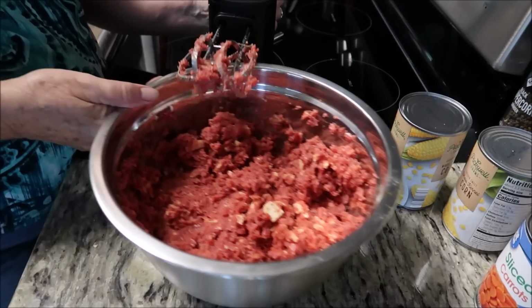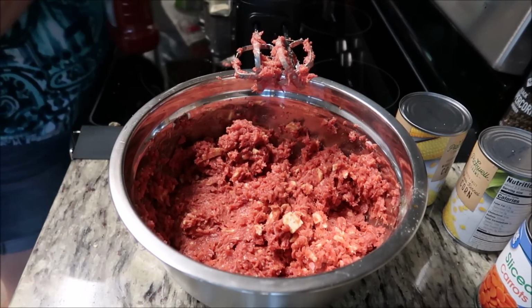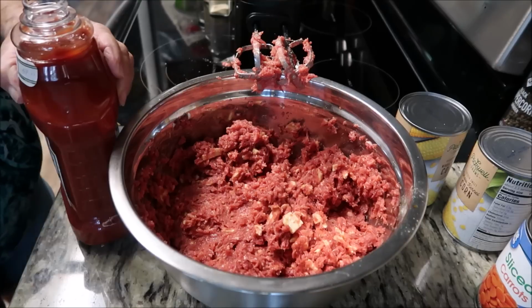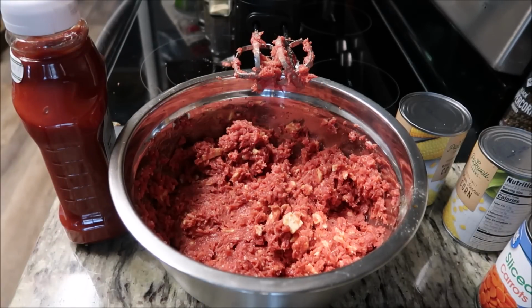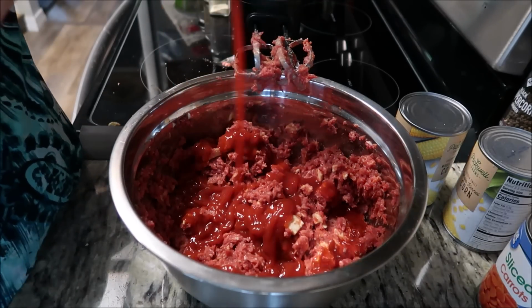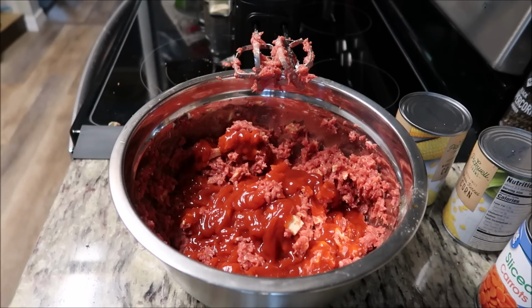That looks good. I hope I'm not missing something, because I sure feel like I am. And you guys are probably yelling at me, telling me what I'm missing. Oh, I got it. I got it, yay. There we go. All right, guys, more ketchup. I think I'm gonna put some more crackers too. Just gotta find them.